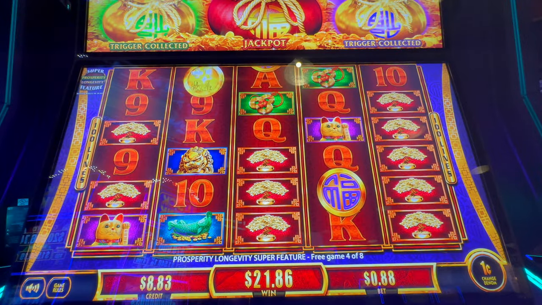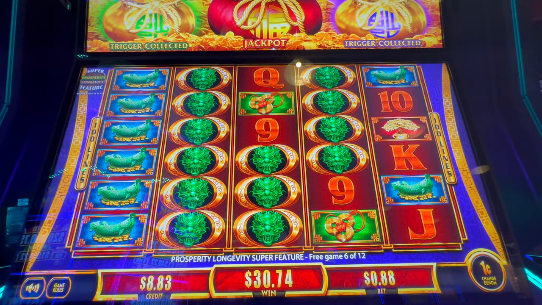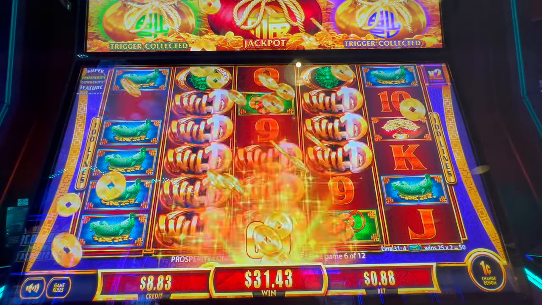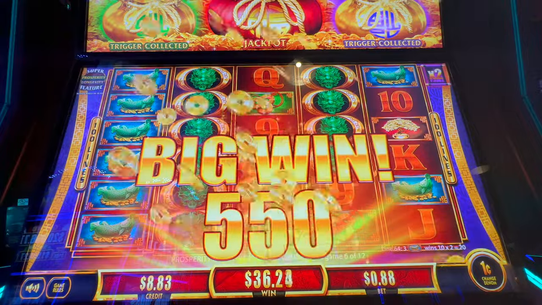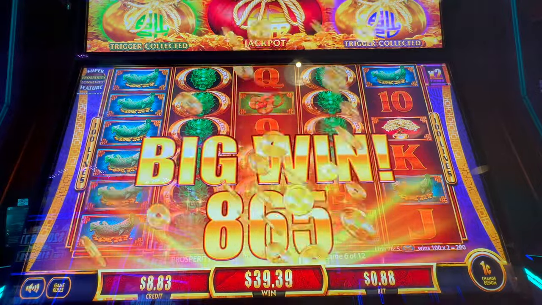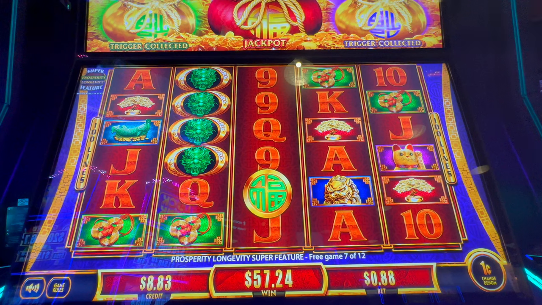Now, can we turn the red one as well and get a mega feature? We're down to $8. Two more games. Come on, turn that red one. Ooh, times five, times two. We got a coin show! I think we're on the road to recovery, you guys! We're up to $57. We still have five games to go on this one.